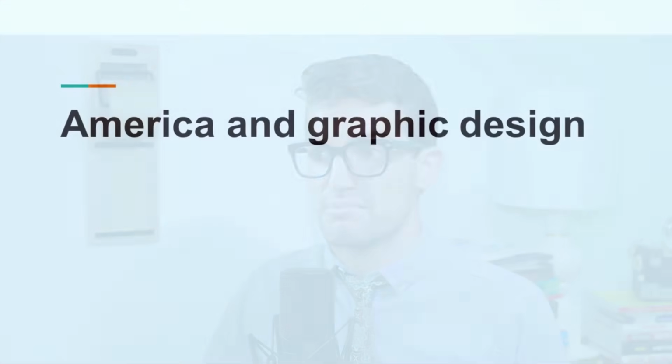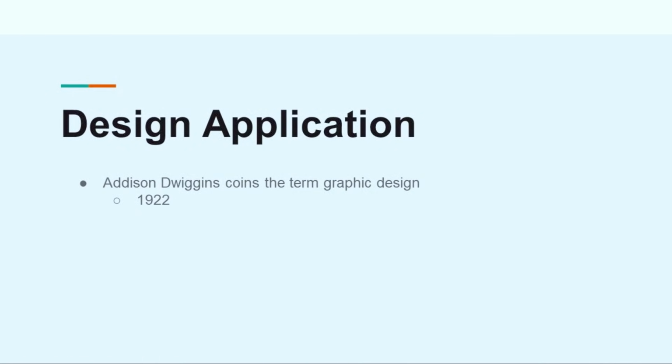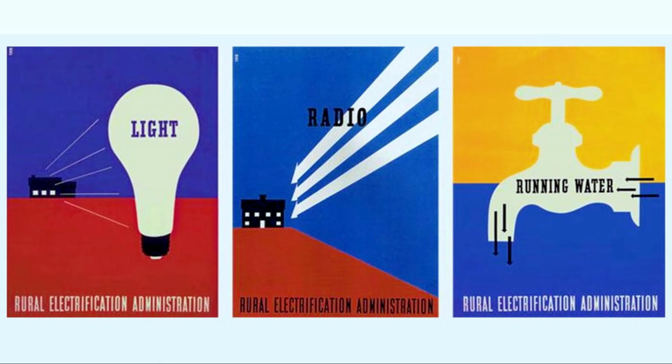Well, design is definitely another one of those melting pots. The first person to coin the term graphic design was the man, the myth, the legend, Addison Dwiggins. Not many people know about him except for the fact that he coined the term graphic design. He was a book producer, so he would design, lay out, and combine images and typography, and that is where he said, okay, this is graphic design. So that's Addison Dwiggins. Next, we have Lester Beale.